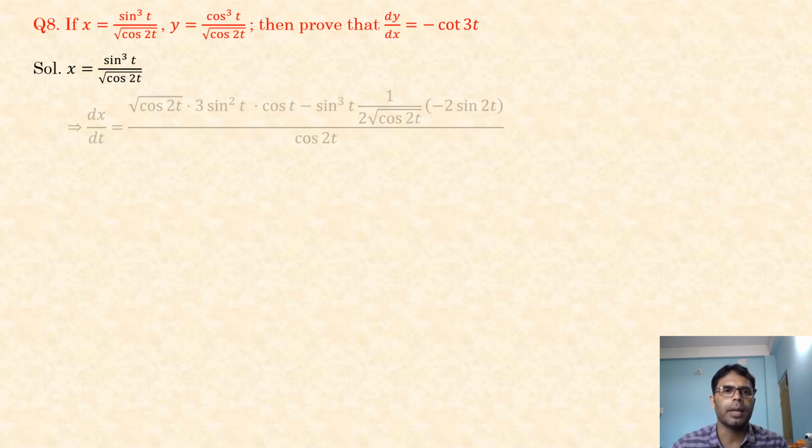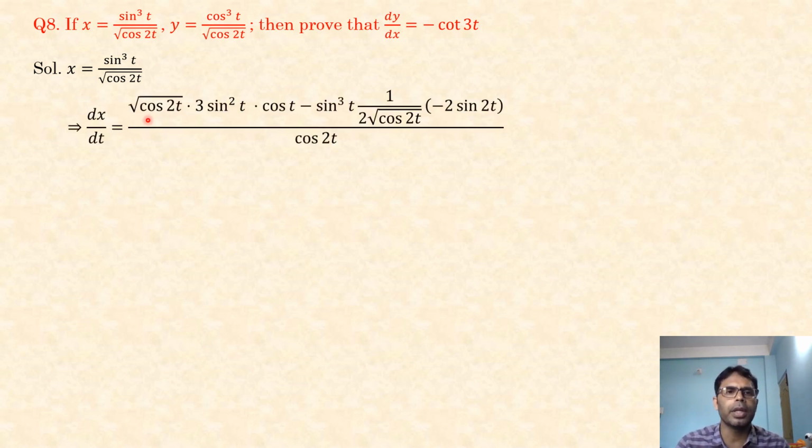So dx/dt is equal to denominator into derivative of the numerator, sin cube t, whose derivative is 3 sin square t first, and then the sin function derivative is cos t, compulsory minus is here. Now sin cube t is remaining, and the root over cos function derivative is 1/2 root over the same function into the inner part derivative. Cos 2t derivative is minus 2 sin 2t: minus is for cos and this 2 is for 2t. Simplify a little, and the denominator should be written as the whole square.